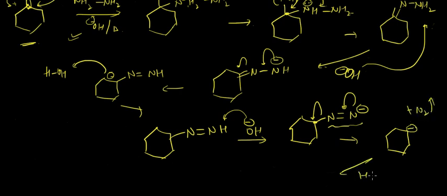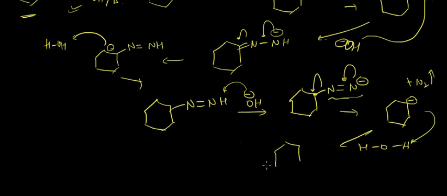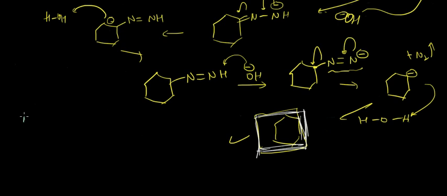Okay, this again attacks a water molecule to remove one hydrogen from the water molecule, and we'll get something like this structure. So this completes the mechanism of Wolf-Kishner reduction. Okay, this is the final product which is getting formed. So the product is obtained in basic medium. Just keep this in mind, that product is obtained in basic medium, and in Clemmensen reduction the product was obtained in acidic medium.